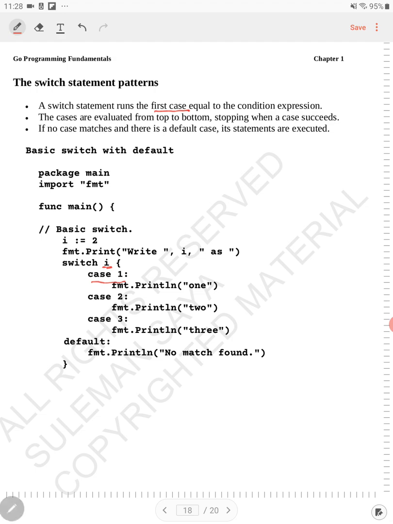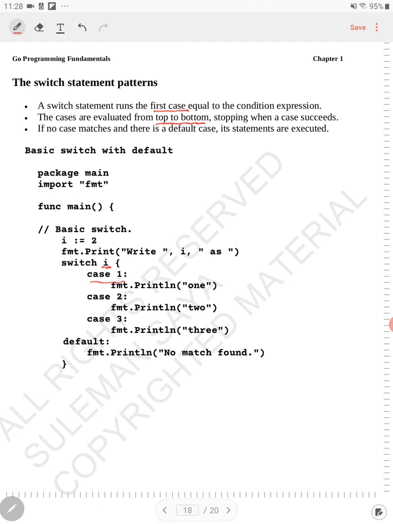The cases are evaluated from the top. So this case is checked first, and then this one, and so forth, and it stops when a case succeeds. In this example, i is assigned 2, so this case will succeed and it will stop. It would not go to case number 3.